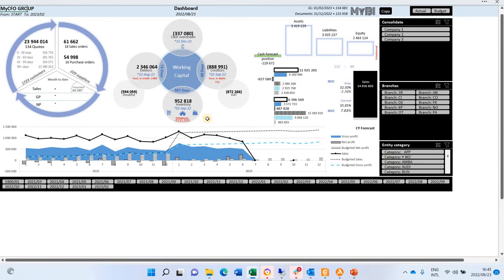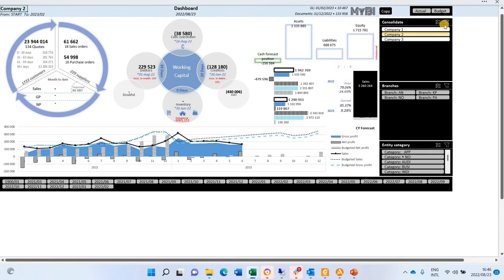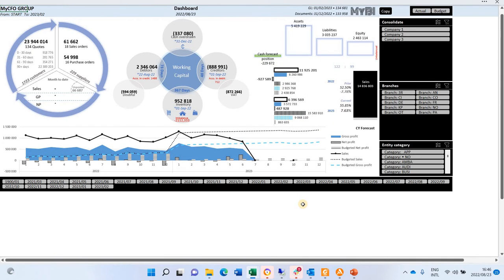This is also new as a cash book analysis environment. And then if you want to see each company on its own, you can quickly filter and go through each. You'll see it actually changes everything just for that one company, and you update it with specific information of that company. All right. Then you can also view branches here. If you've got branches, you can say, just show me the branch information. So you can also map in branches based on your actual general ledger structure or account structure.